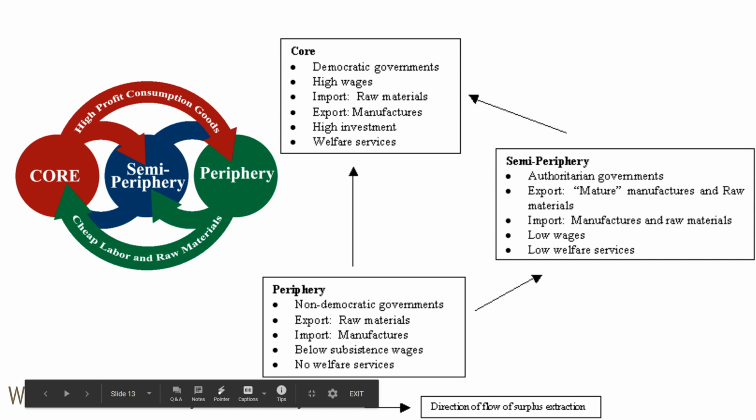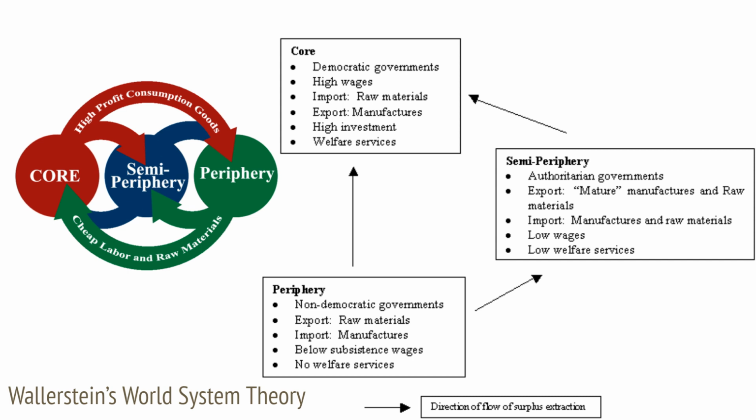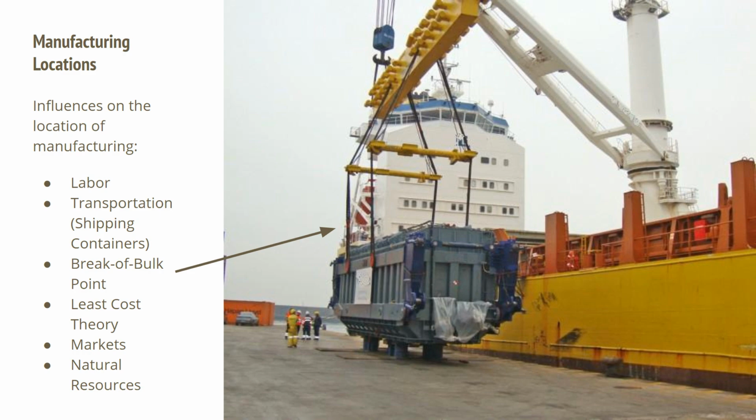So what it leads to is a world where you have three classes of countries: the very rich, kind of the middle, and then this growing group that are poor countries that can never really escape this system. All right? Wallerstein's arguing this needs to change, and we need to invest in the periphery a lot more.